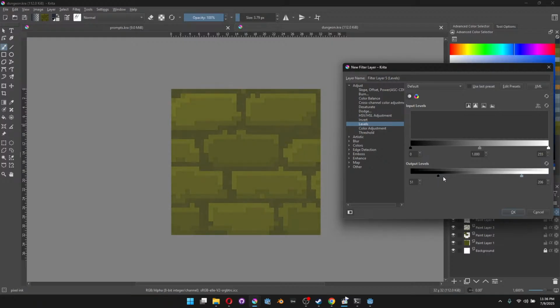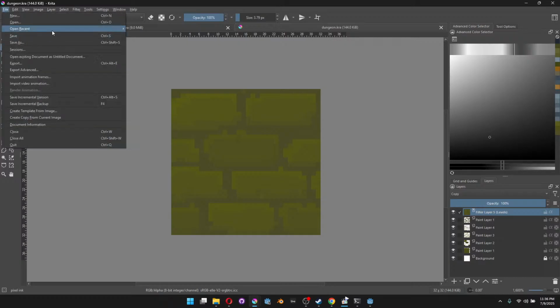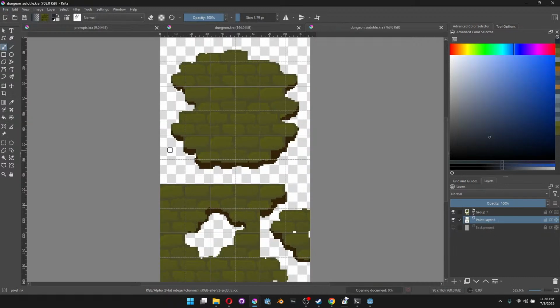I'm gonna try to bring in the color difference here. Okay, so this is gonna make the colors a lot more muted, but I also think that this will help with making it not as noisy.